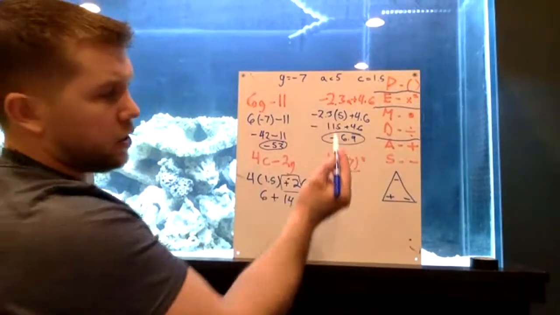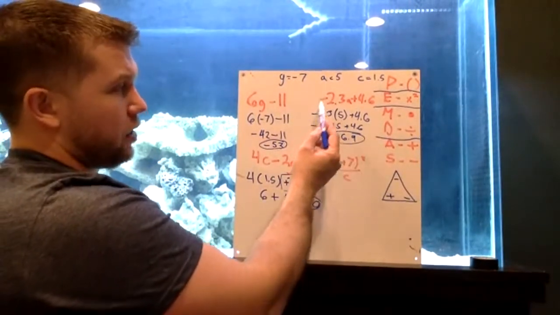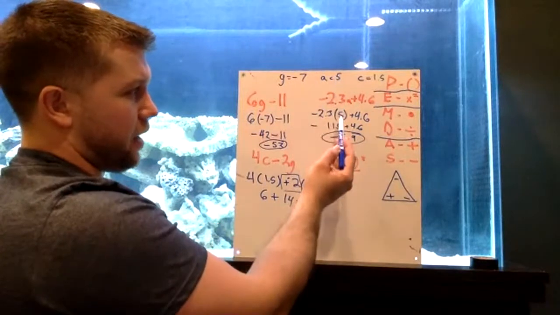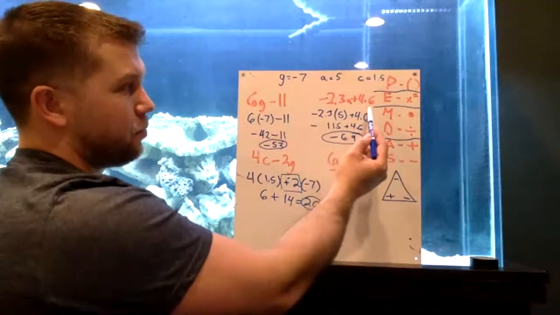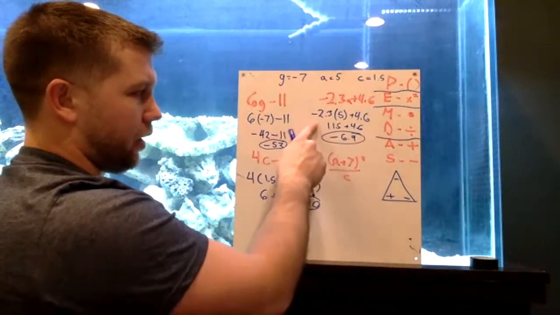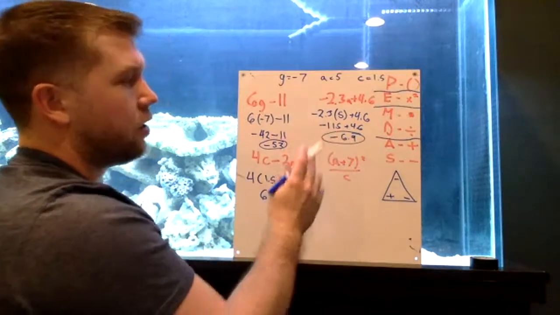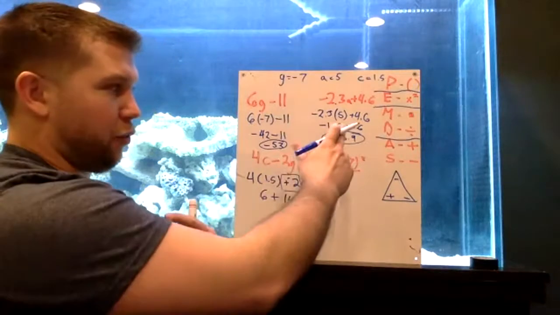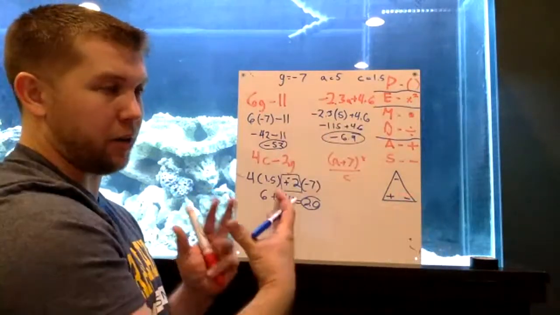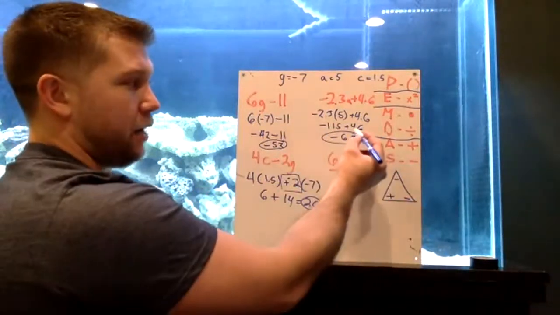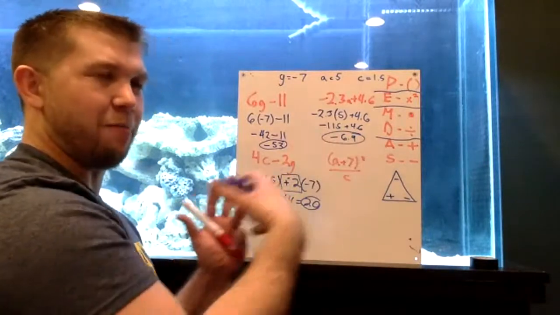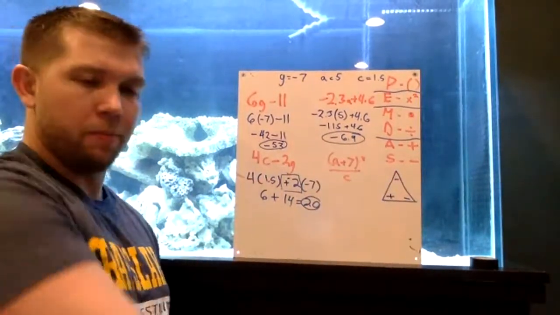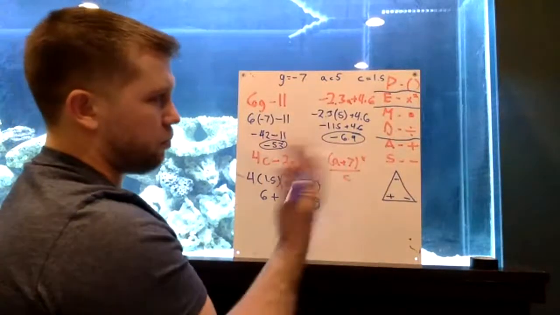And I got a question about this one. Why is this one still negative? Well, because negative times a positive 5 gives us a -11.5, and we're adding it to a 4.6. -11.5 is further in the negative than 4.6 is in the positive. So when we combine those terms, we're still going to be in the negative. Adding 4.6 isn't enough to bring 11.5 back to the positive. Okay. All right, last one for this portion.